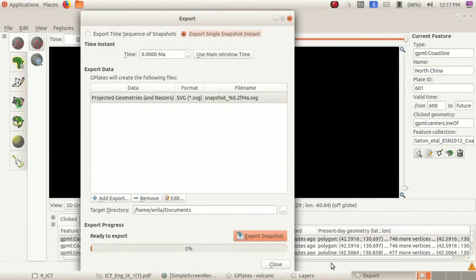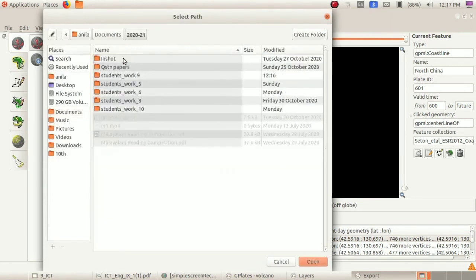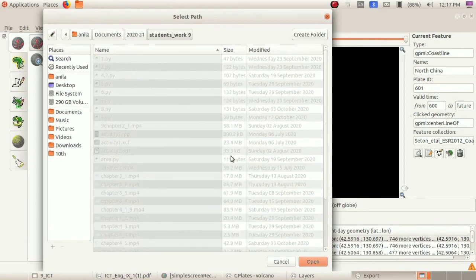Select the folder in which you intend to save the image from target directory. Here you can select the location to save. I have selected students work 9th.